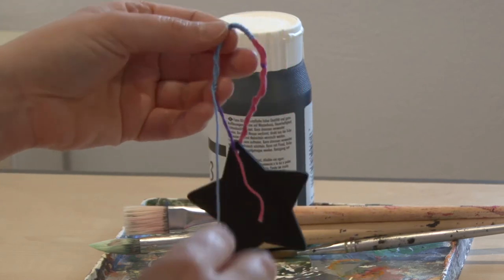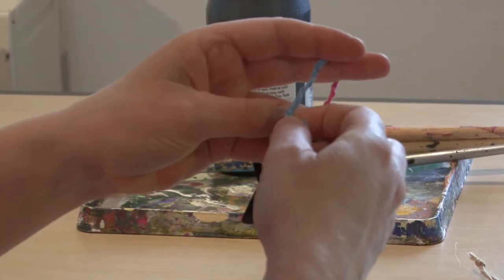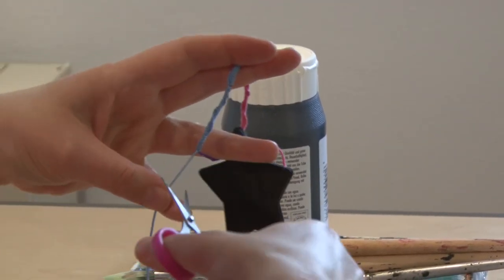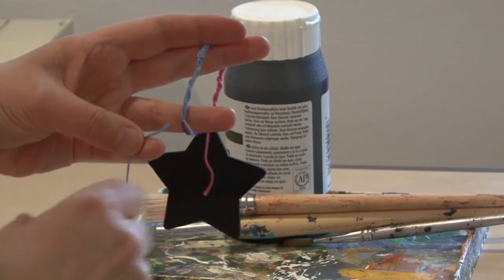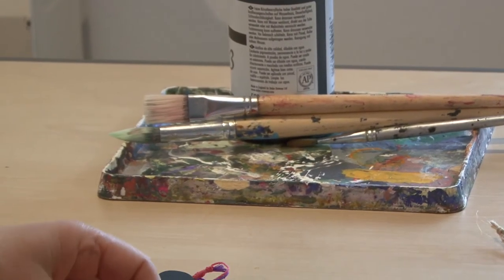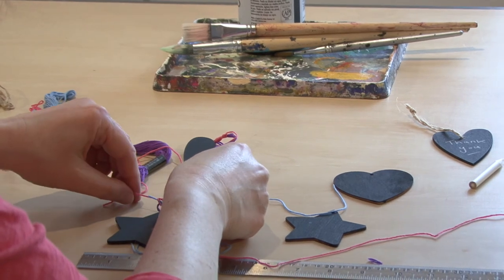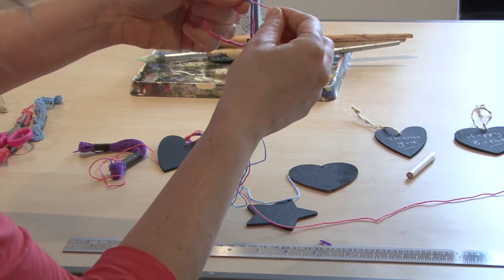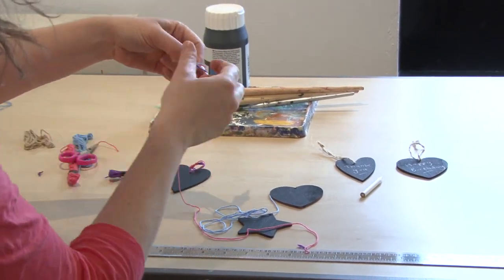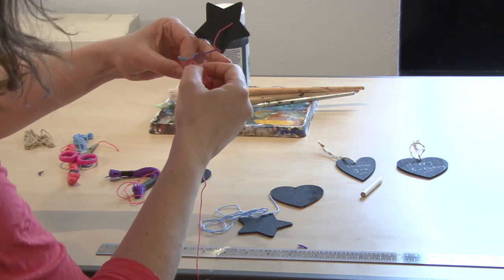So the way to change colour is to just tie a knot in the usual style. Snip the end to about a centimetre. Take your next colour. Just tie another knot and then carry on. I'm going to trim that because it's a little bit long, trim them to the similar length. Carry on binding these loose ends into the main body of the macrame.